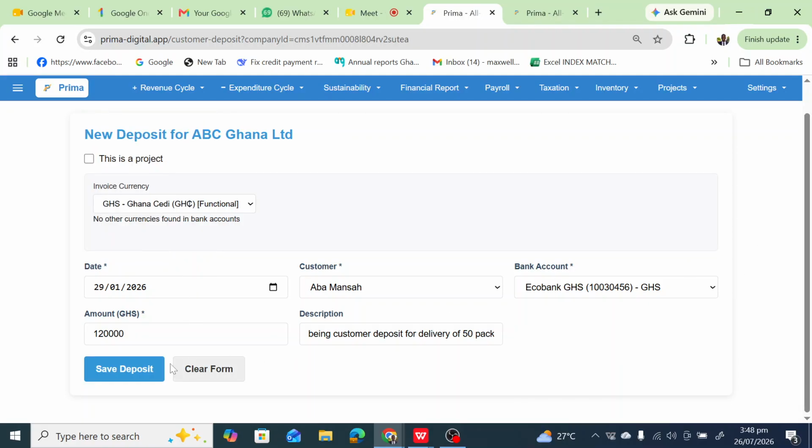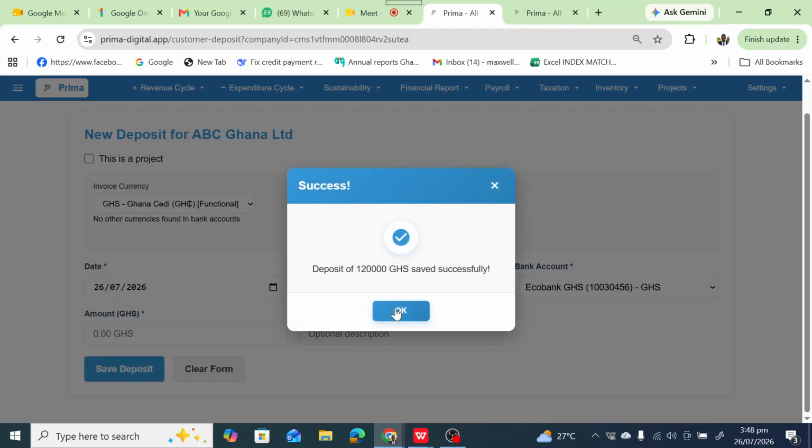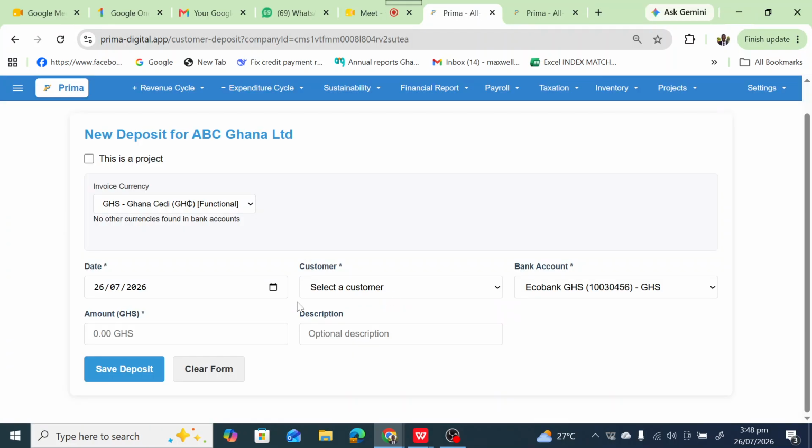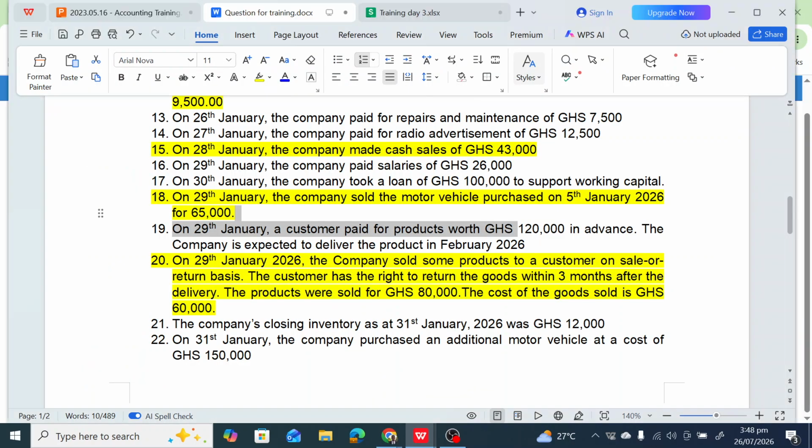So you save it. Okay, so we are done with this transaction.